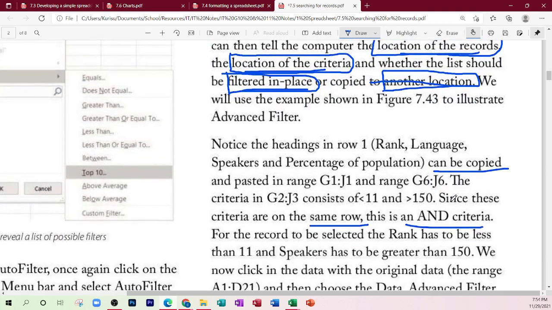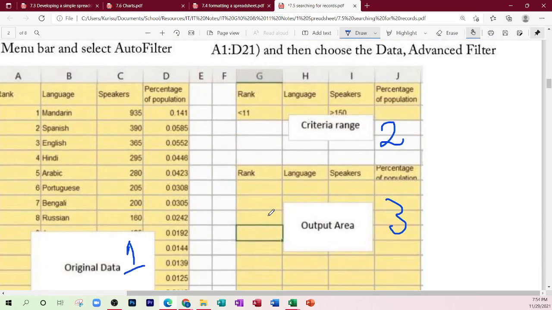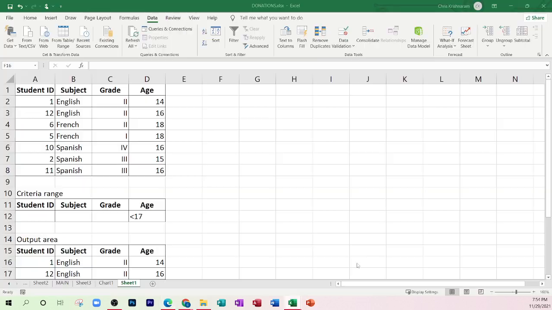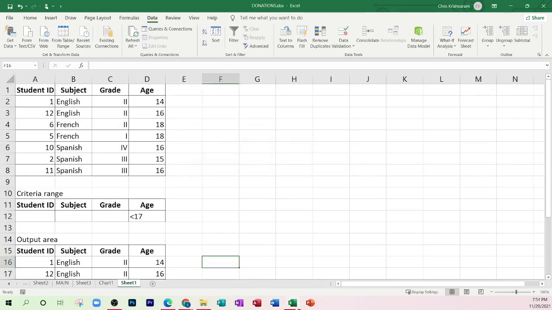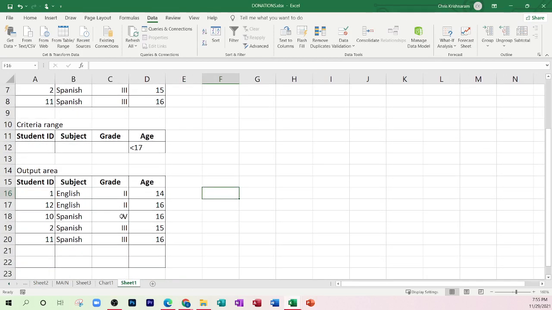Now, I also mentioned that when you're creating the criteria, it's much easier to copy the headings. That way you can minimize any typos and so on. Now, if you notice, this one has 2 criteria, so we can actually try 2 criteria.